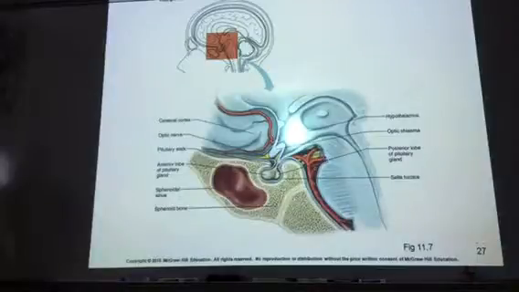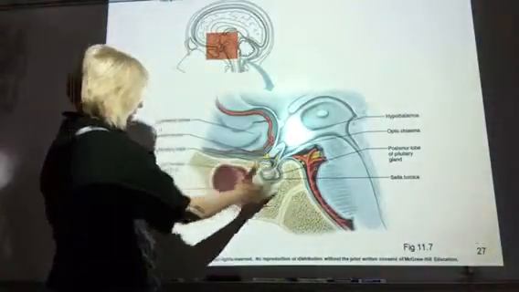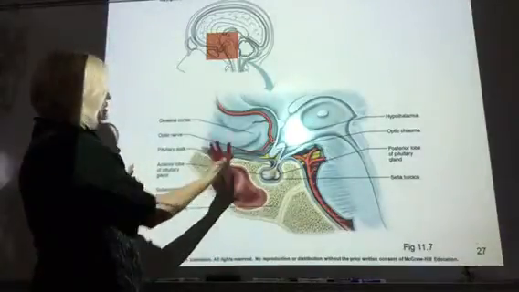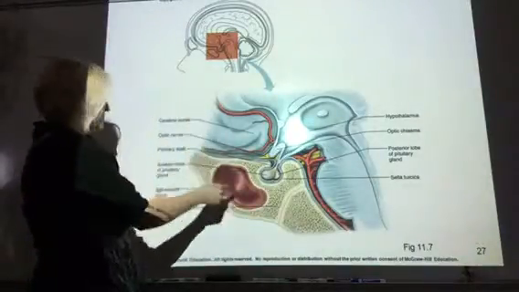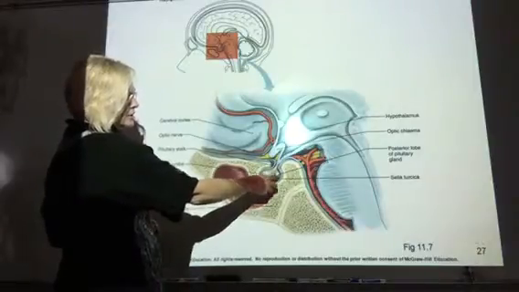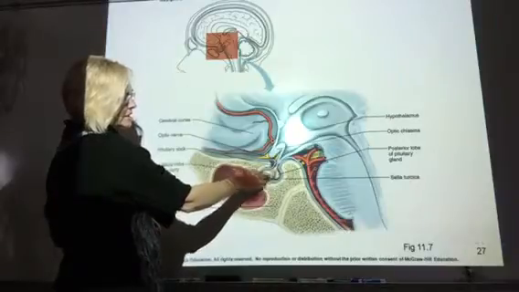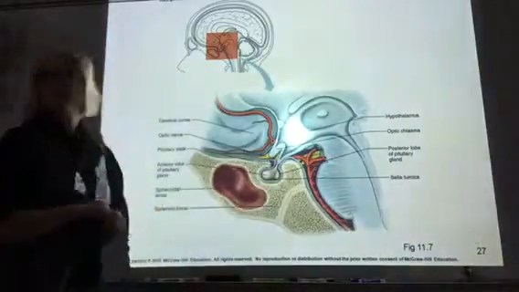So here's just a picture of it. Here's the little stalk that it sits on. If I'm looking at it, the head is facing this direction, this is the front, the anterior, it's a little bit larger. This is the back, the posterior. Lots of connective tissue, lots of nervous tissue.